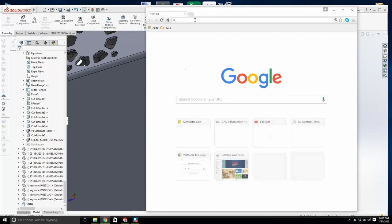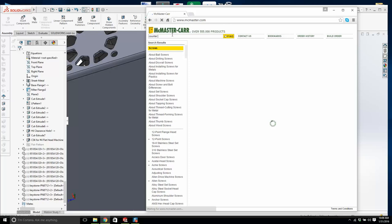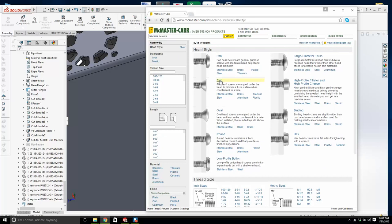If I type in screws, come on, is it gonna, countersunk. It seems to be moving a little bit faster. Countersunk. No, we don't want that. Let's just go to screws. It seems to be moving a bit faster. Thank Christ. Machine screws. Flatheads. We're laughing now. We're at normal speed. 440.